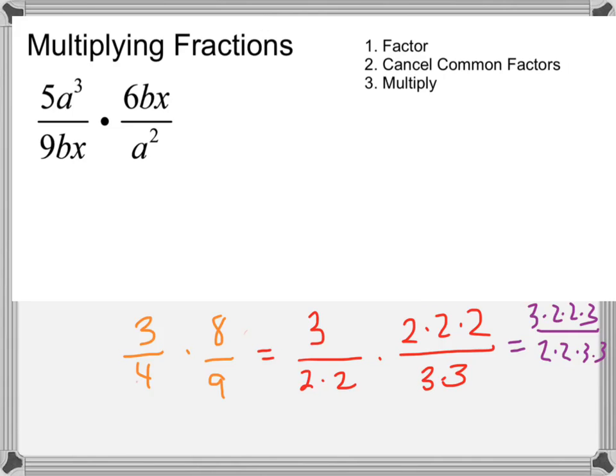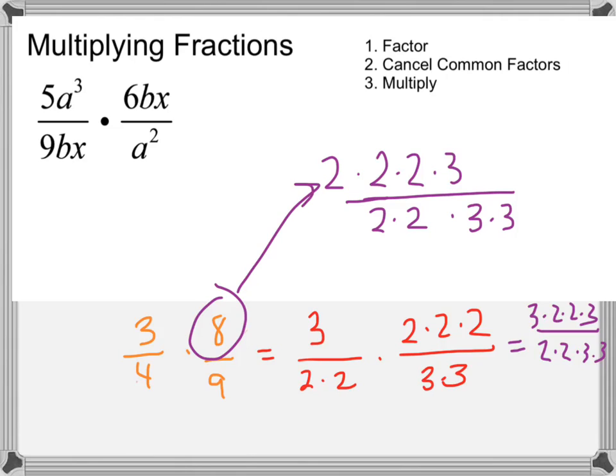And multiplication is commutative, so I could put the 2's in the front in the numerator. So I'd have 2 times 2 times 2 times 3 in the numerator, and then in the denominator, I'd have 2 times 2 times 3 times 3. Let's see, I had too many 3's in the numerator. I should only have one 3 in the numerator, and in the denominator, I had that 9, so it would be 3 times 3. I'm also missing a 2 in the numerator, so somewhere along the line, I misplaced my 2. In the numerator before I had 8, so that's 2 times 2 times 2. In the denominator before I had 4, so that was 2 times 2. And then I had 3, and then I had 9.